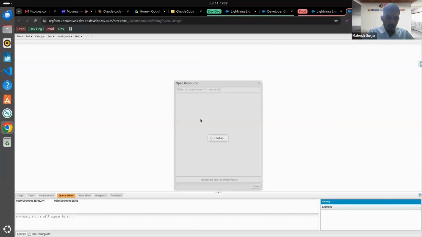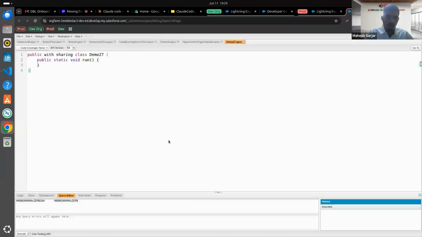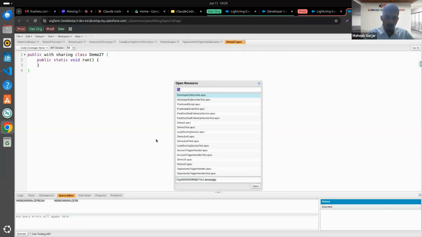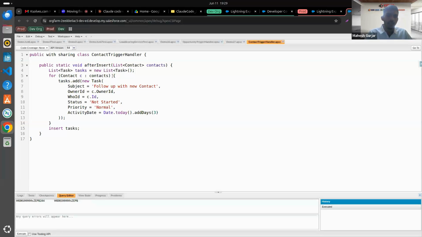Now if I open contact trigger handler, it should be available in our production org. Taking much time. Okay, you can see that contact trigger handler is there in our production environment. So our changes are live in production.